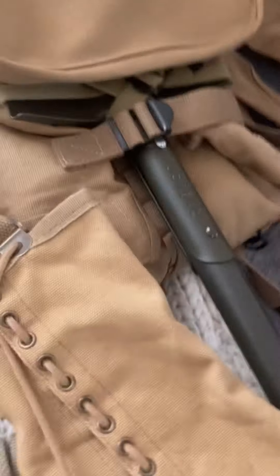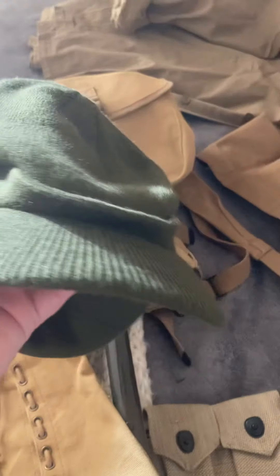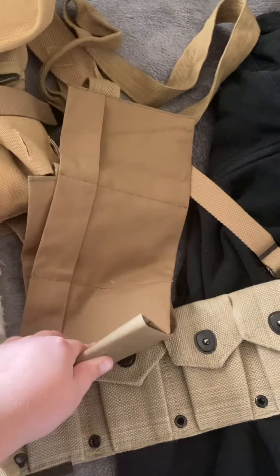I know I made a video on this, but these are the wool caps that I have. I just got these bandoliers for M1 Garand clips — I'm still going to put some cardboard clips in there. And here's my M41 combat jacket, a summer variant with no wool lining.